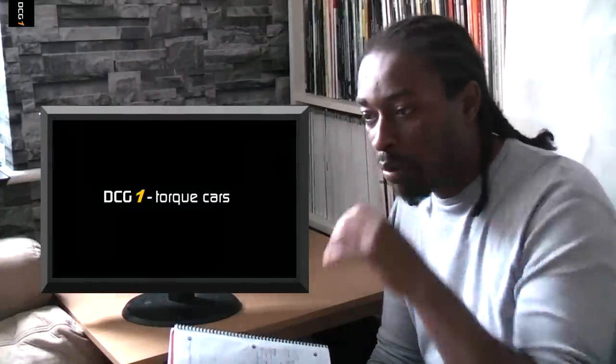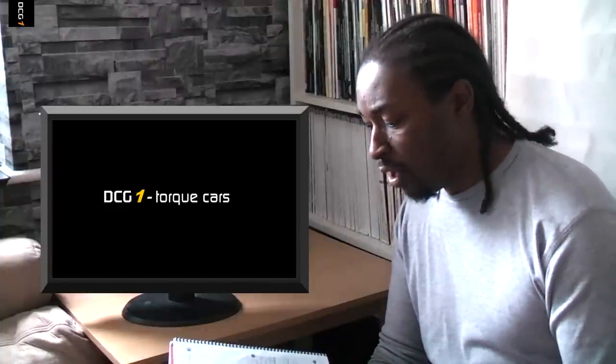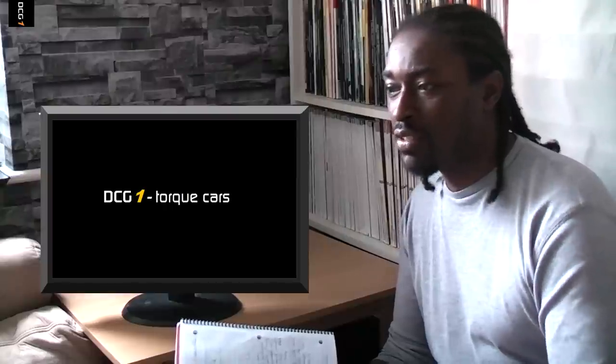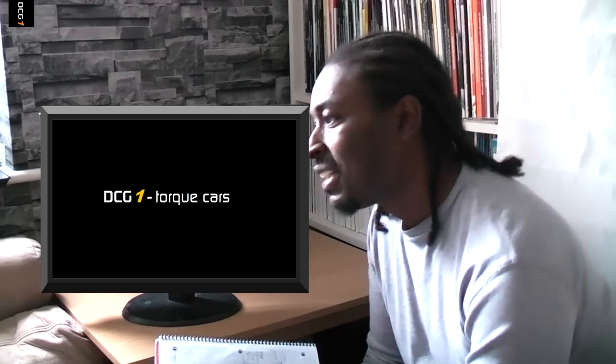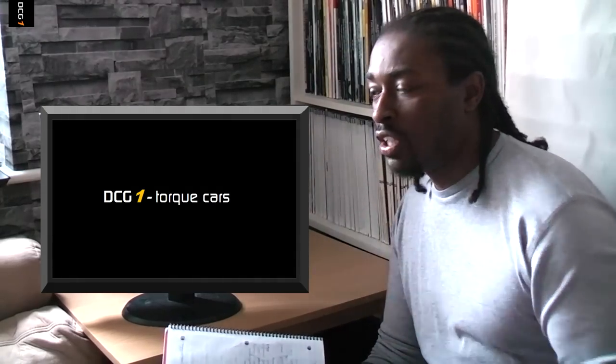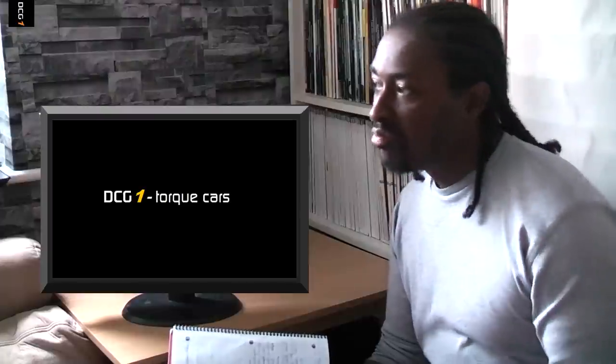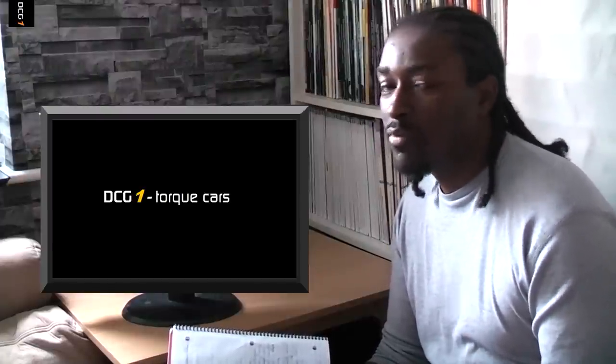Next up, probably one of the nearest rivals to the Mercedes, is the Bentley Continental. It's big, it's luxurious, you can fit four people in it, and it's got a monster engine — best part of 200 mph capable. The only drawback is that for such an expensive car, you see so many of them on the road. Footballers have sort of taken away the exclusivity. But I do like it — gorgeous looking car, beautiful interior, massive engines. They seem quite common, but in terms of a quality item, it has to be considered.